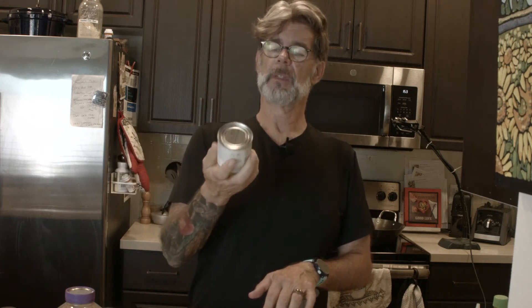This uses a half cup of tomato sauce. Unless you have an open can in the fridge, we find it wasteful to use a large can, so we get these small cans of tomato sauce. We get canned over jarred in a lot of cases because a lot of jarred tomato sauce has oil in it. Canned typically does not — it's just tomatoes and some spices and herbs.